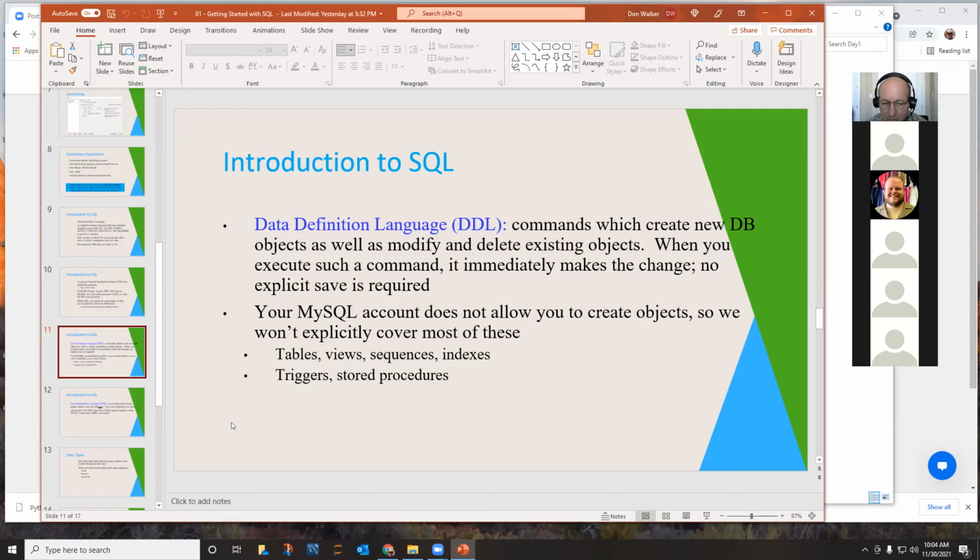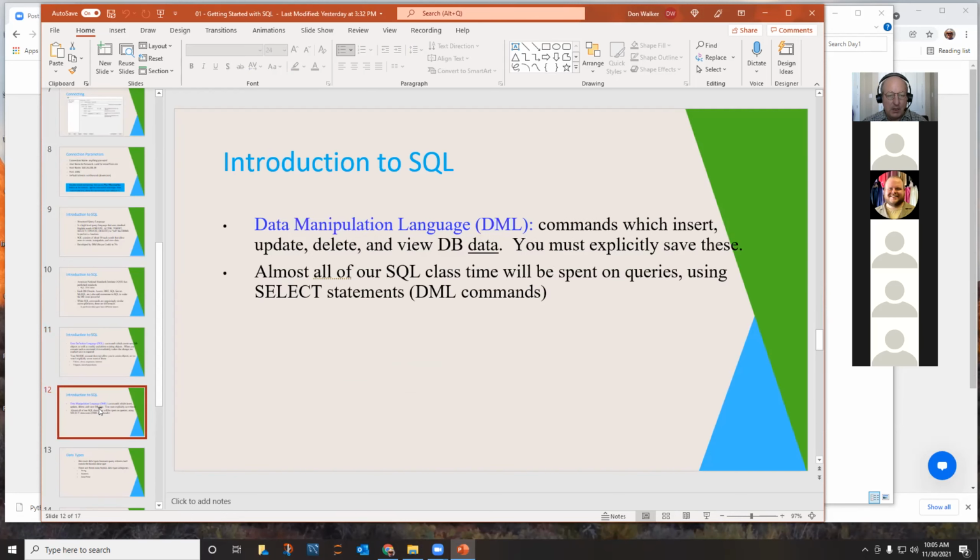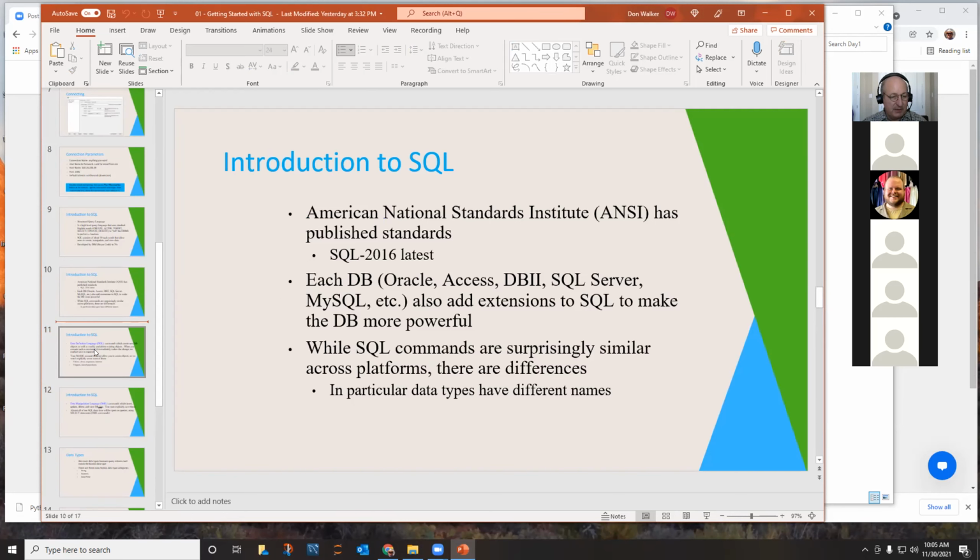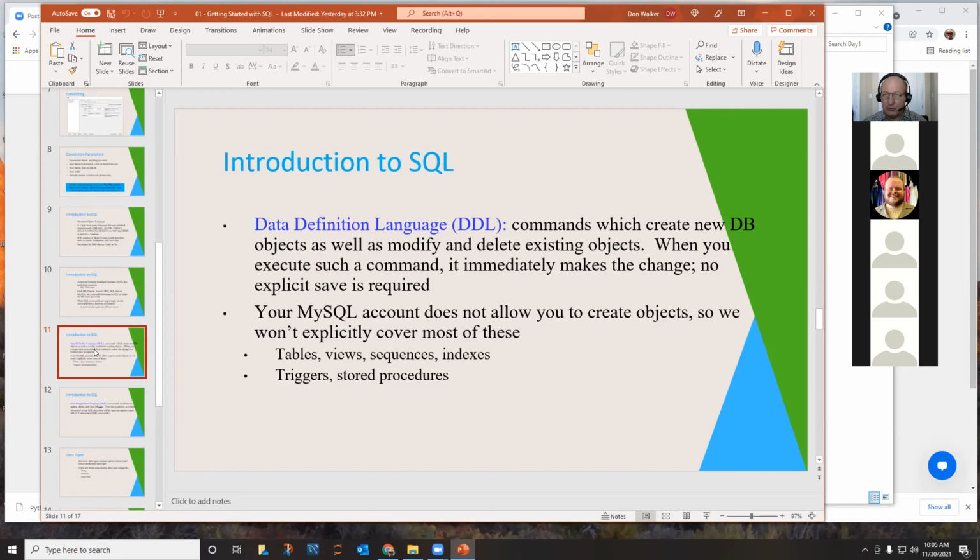So we won't go into creating objects or inserting data. I mean, I'll show you the syntax, but once you've seen select statements and all the different ways you work with a select statement, the other ones are pretty straightforward. Okay. Like I said, it can be a data definition language, which is where you create a table and actually define things.